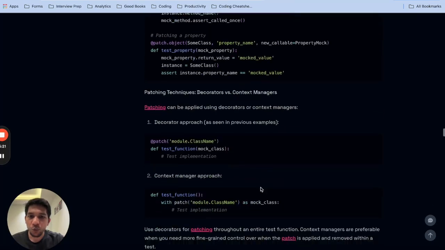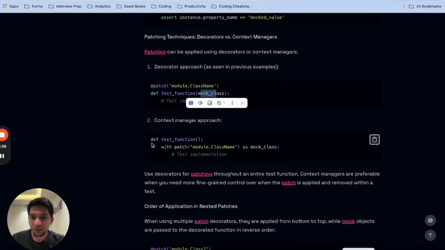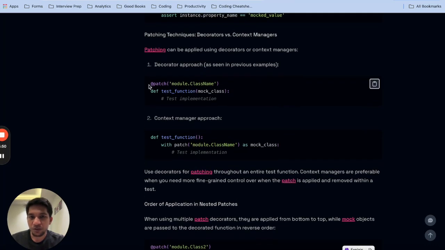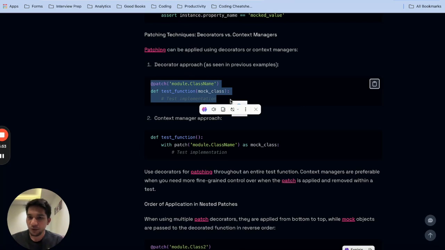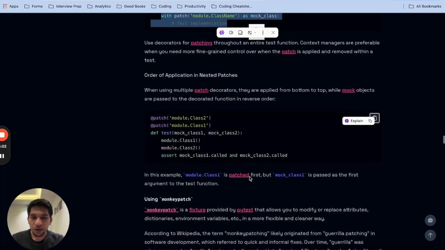Now, there are two ways to define patching. One is the decorator way, where you put everything in a decorator and pass the value that has to be mocked, that has to be replaced. And the second is the context manager. Within your test function, you just put it in this format, which is patch, and within brackets your class name and then what it needs to be replaced with. Now, when to use which? Generally, you would want to use the decorator way if the whole test has to patch that value. If you have to patch locally within the test, then the context manager is the better way. Now, things get more complicated.